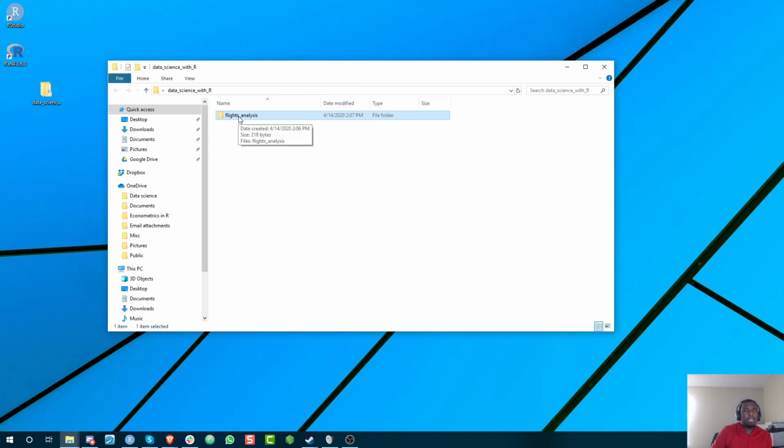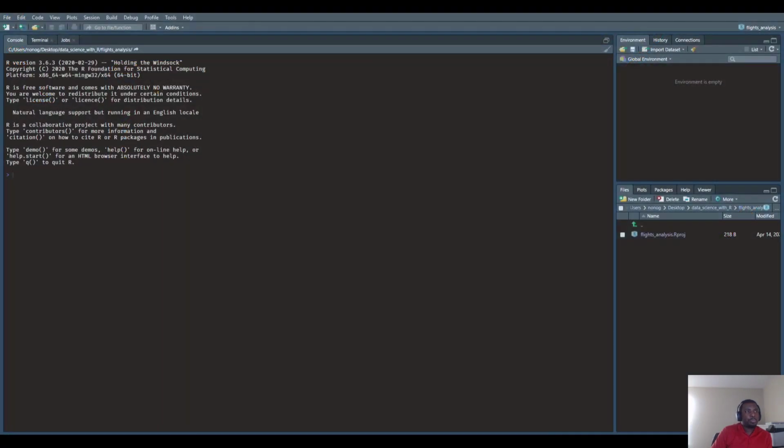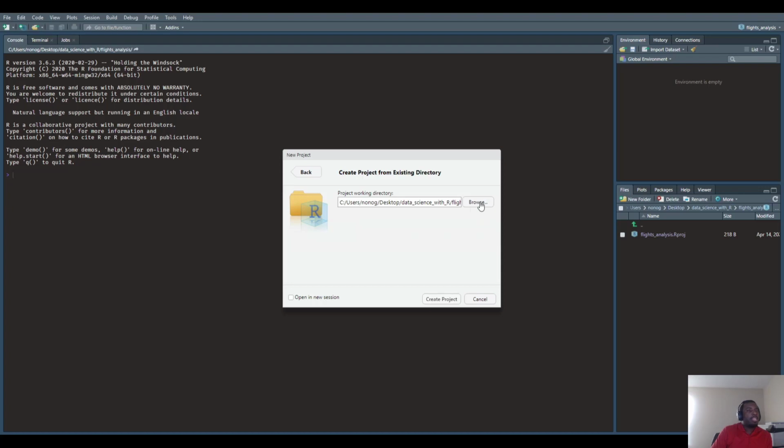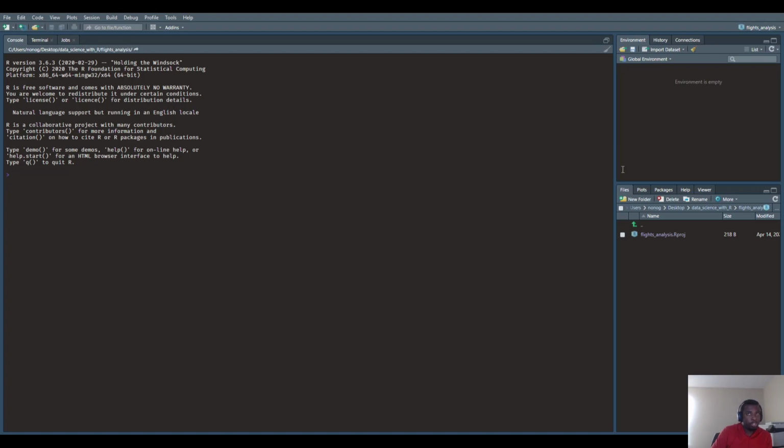After creating it, we went to RStudio and went to create a project, existing directory, and then we looked for that folder that we created for our analysis. We selected it, and then we clicked on create project.